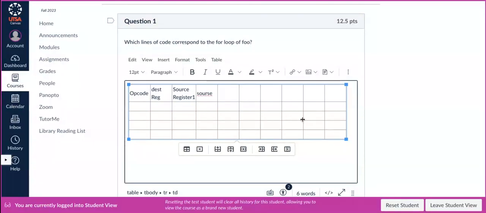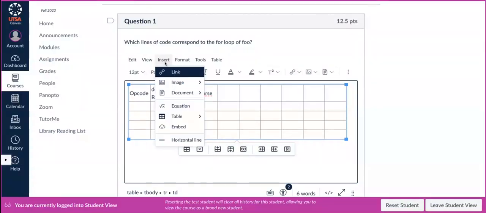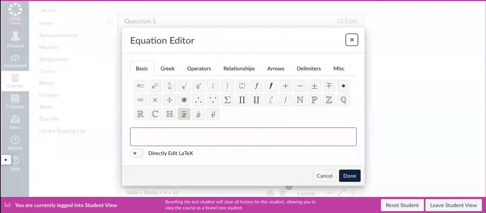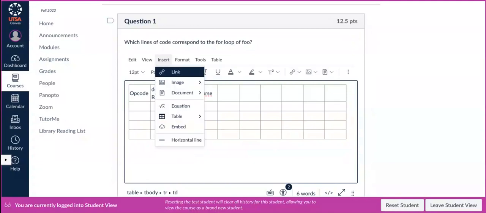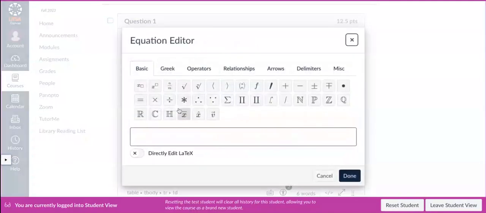After this, if you want to add any rows or columns, then you can use these buttons to add more columns and more rows into the table. And if you want to insert any mathematical equations, you can go to the insert tab, and from there you can go through the equation options.